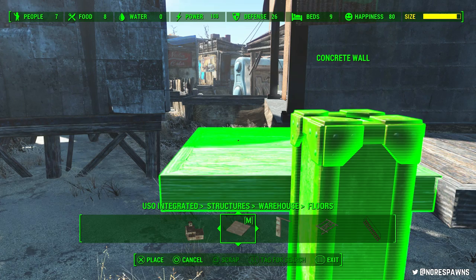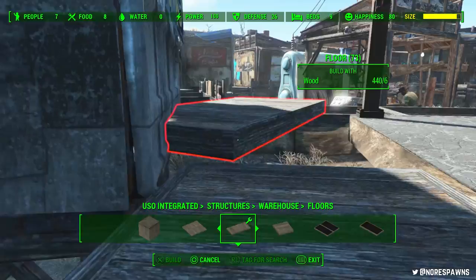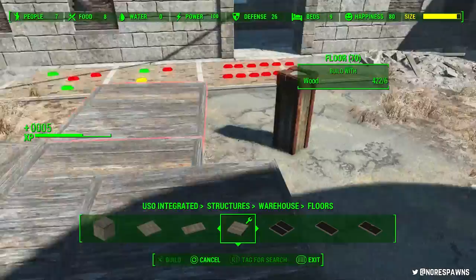And also the great thing is, because these are actual floors, your Minutemen will walk over them, which is great. That was the problem I was having before. So I'll pop this on here, like this, see, they just snap in like that. Voila! Watch this. Look. Oh my god. It's really handy to know.